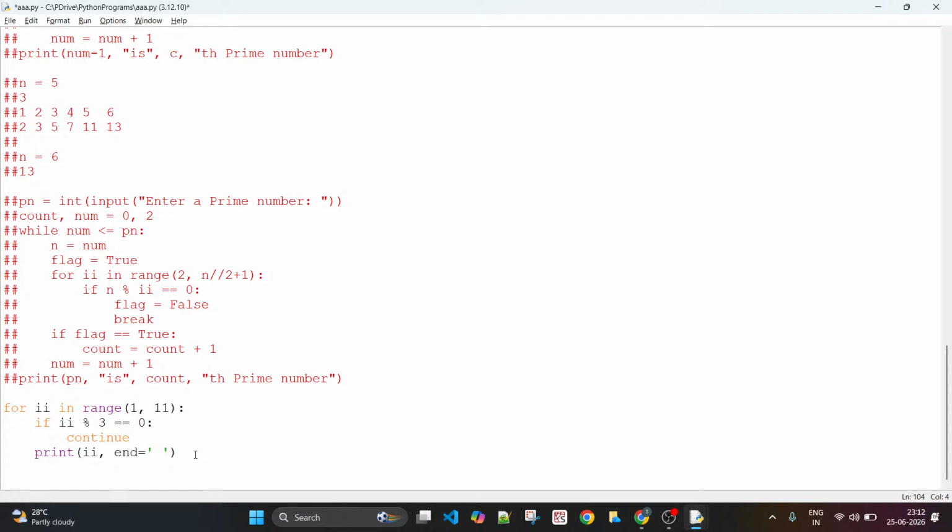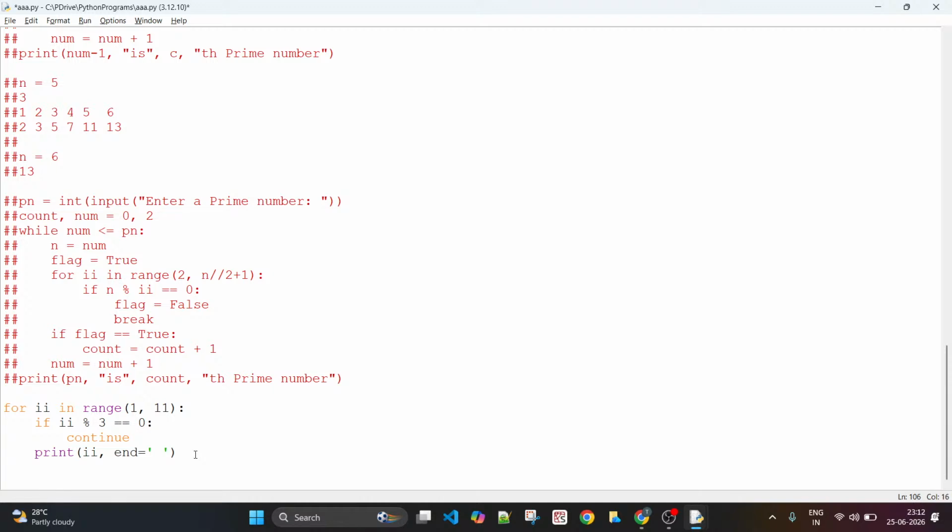Let us understand how this works. I starts with 1. Check this condition. When 1 is divided by 3, is the remainder 0? No. So continue won't be executed, so 1 will be printed. Then I becomes 2. When 2 is divided by 3, will the remainder be 0? No. So 2 will be printed. I becomes 3. When 3 is divided by 3, will the remainder become 0?